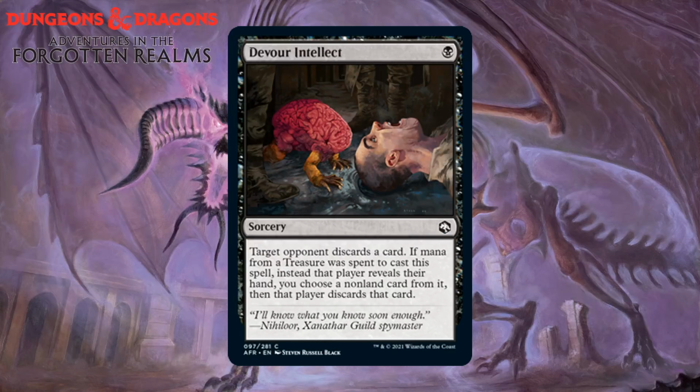Next up, it's Devour Intellect, which for 1 black mana is a common sorcery, and it says target opponent discards a card. If mana from a treasure was spent to cast this spell, instead, that player reveals their hand, you choose a non-land card from it, that player discards that card.